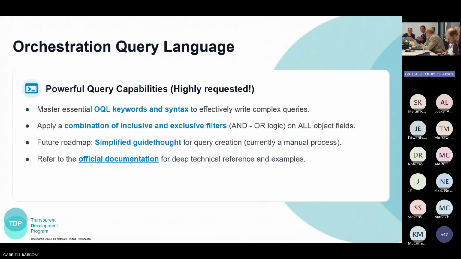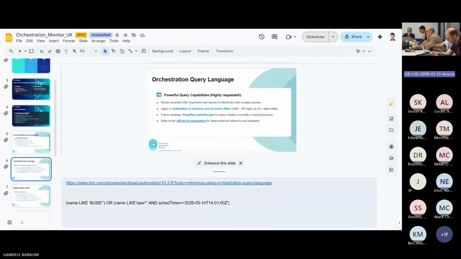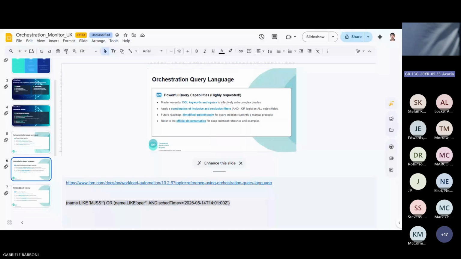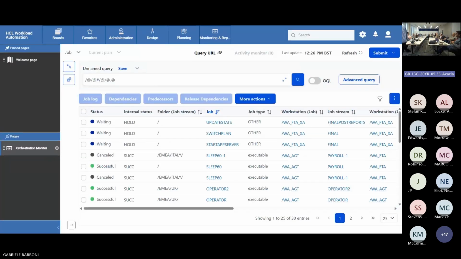In the meantime, we have a very detailed official documentation. So let me show you. If I could only suggest one thing, learn OQL. It's like your conman, only on steroids. But an easier way of selecting what you need would be great. A page with a tick box, not like click OK, boom, there's your query.